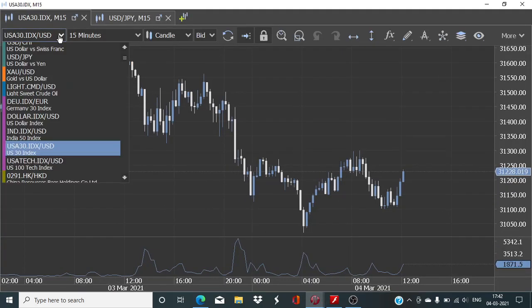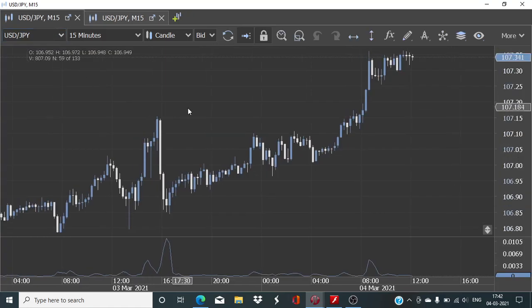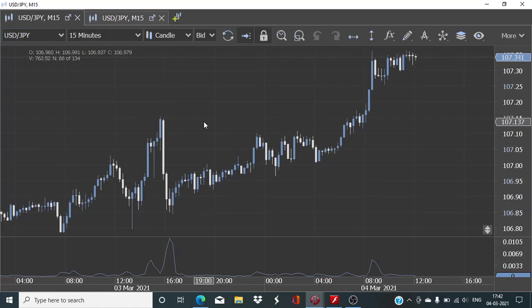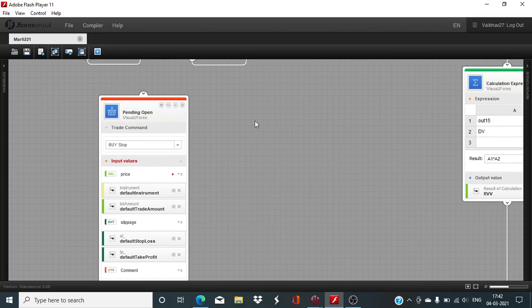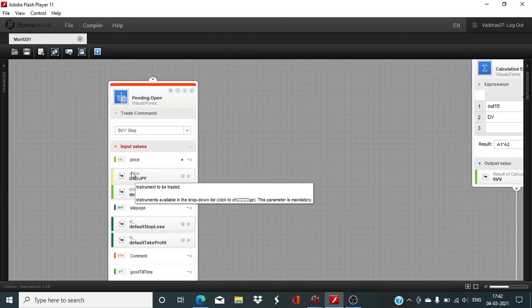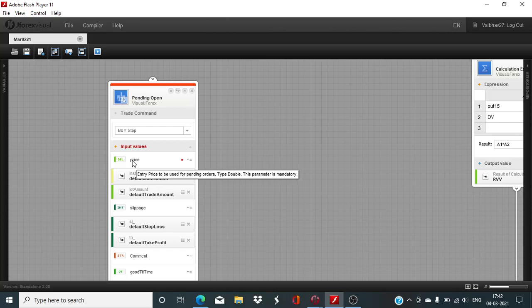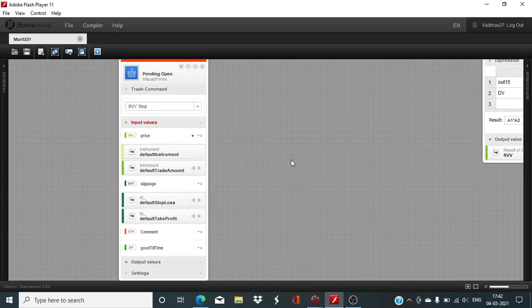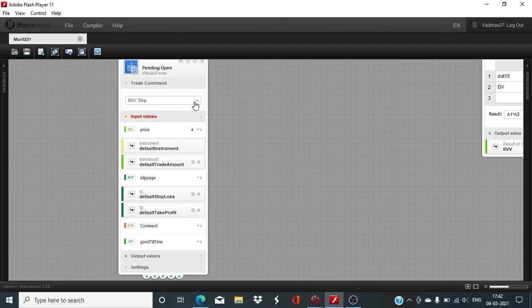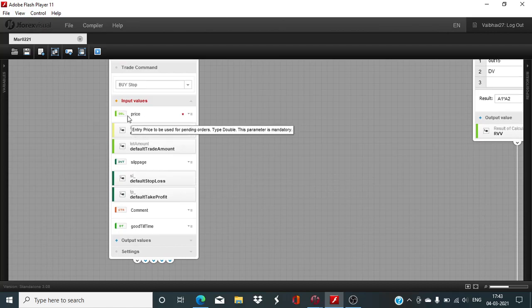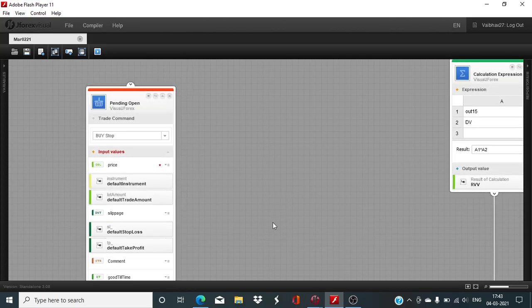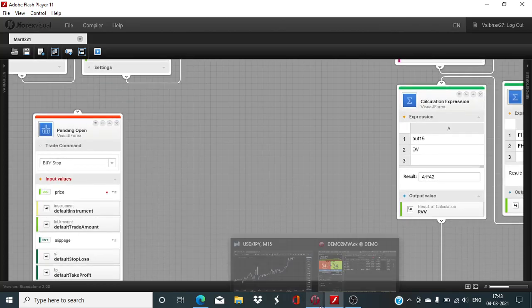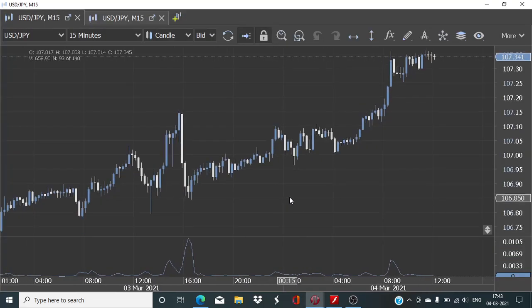Now, let us go back to the chart. In today's session, the sell side needs to be completed. In the prior session, I had defined the buy side, and also one thing which I will need to complete in today's session is this: the price point needs to be defined for the execution of the buy stop trade, which means the execution will happen above the current price for the buy trade, and for that we need to define this entry point, and also the order validity needs to be calculated. Prior to that, I will explain to you how the sell side is going to work.